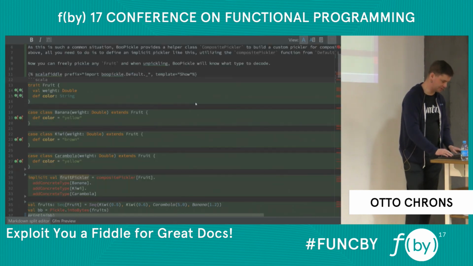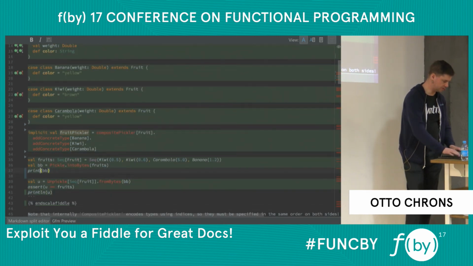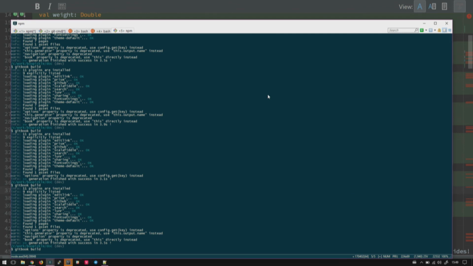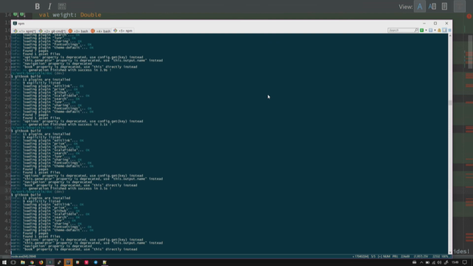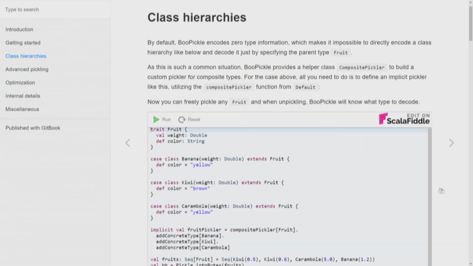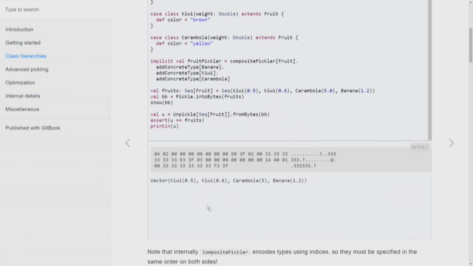So let's go and add, or actually replace this println with show. And compile again. Let's reload. Let's see what happens. Be nice to browse. Okay, so now we got this nice little representation of the content of the byte buffer as a sort of hex dump style that you can see the hexadecimal values and the characters. So now if I go and actually change these floating point values to something else and run it again, I can see that things are changing in there. And as you can see, it's pretty rapid interaction.